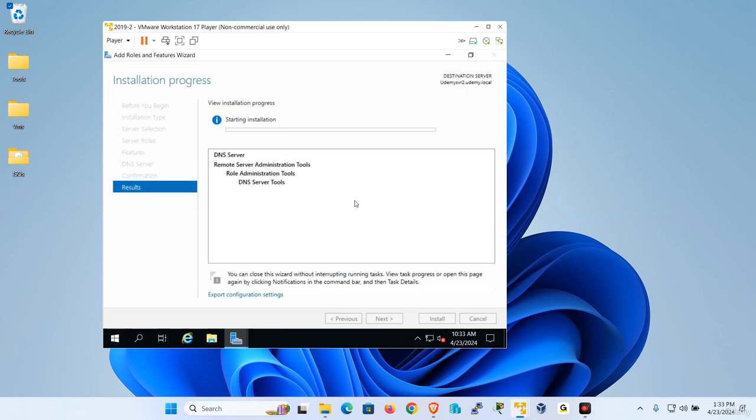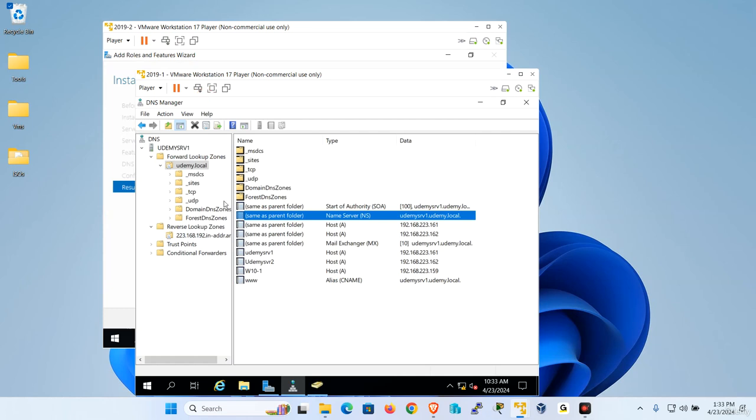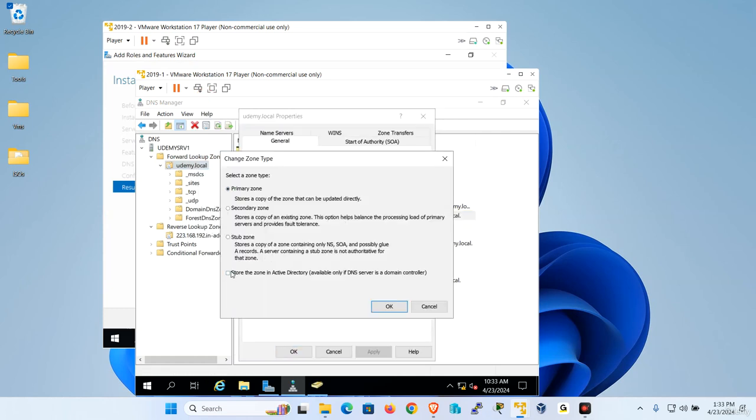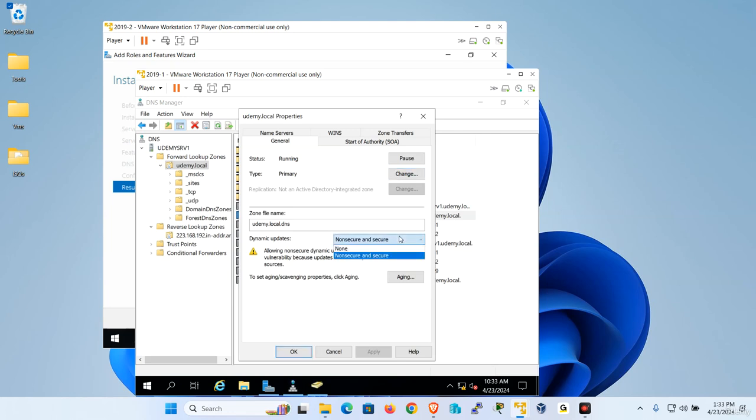All right, let's give it a moment. Why will the second server's DNS not get populated? Well, guess what? Do you remember? I have to go back to the first server and store the zone in Active Directory. If I don't store the zone in Active Directory, the zone is locally on the C drive under server 1. So it's not going to replicate to the additional domain controller. So let's take a look and see. Let me cancel this. We're going to come back to this. And I'm going to see what is the difference.